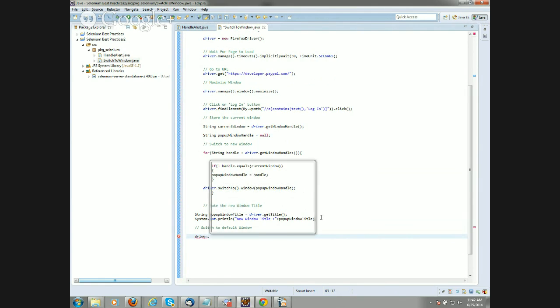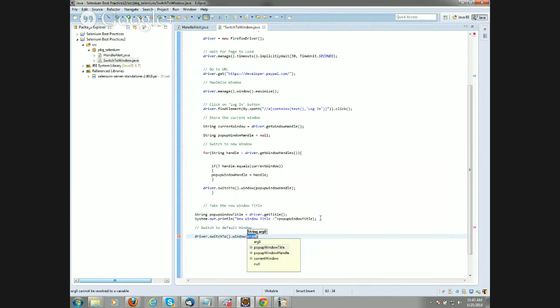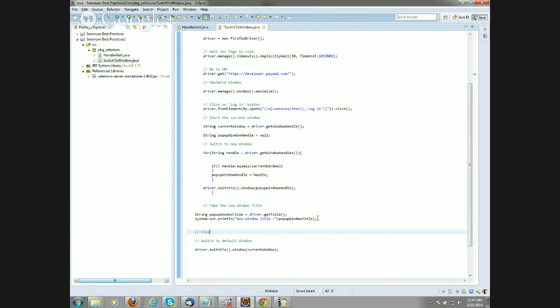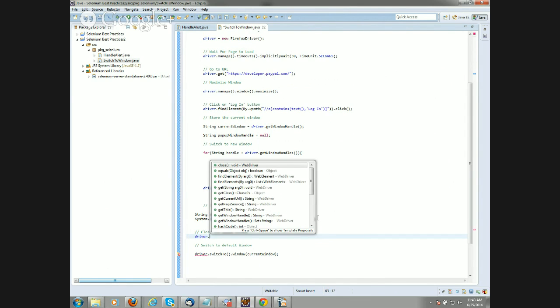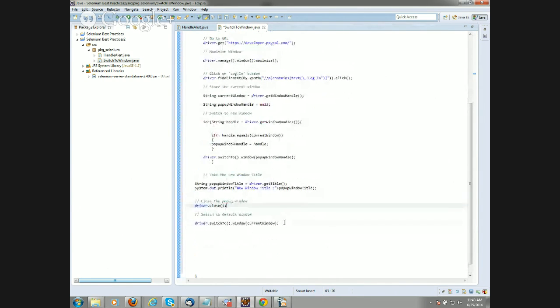Before that, let's close the pop-up window.